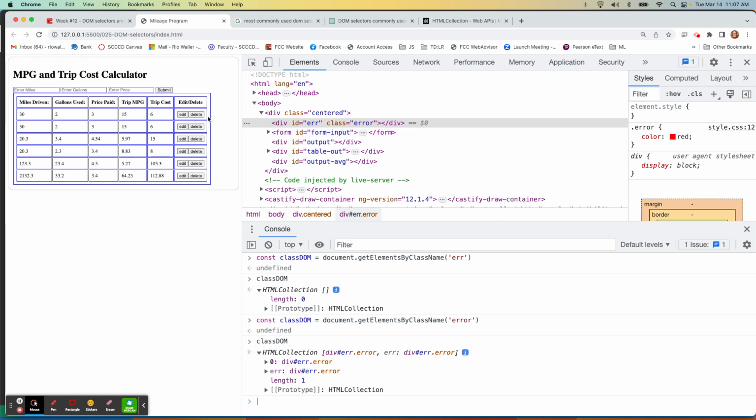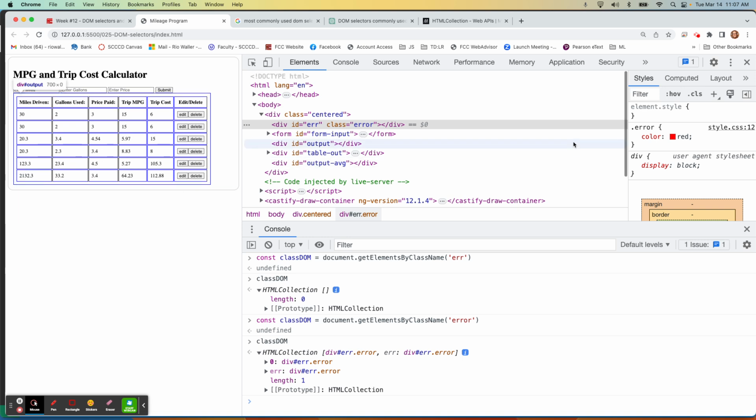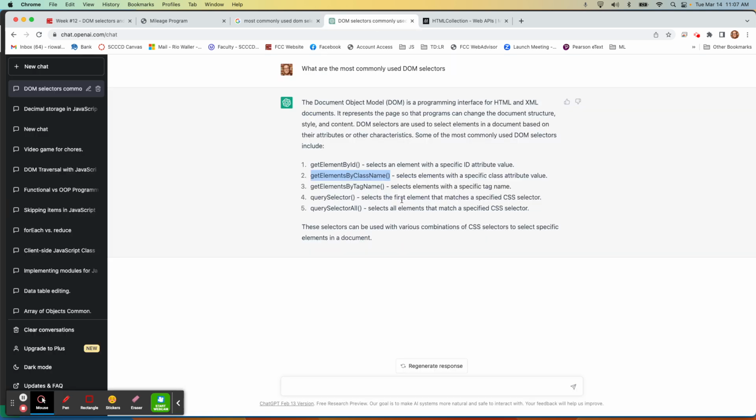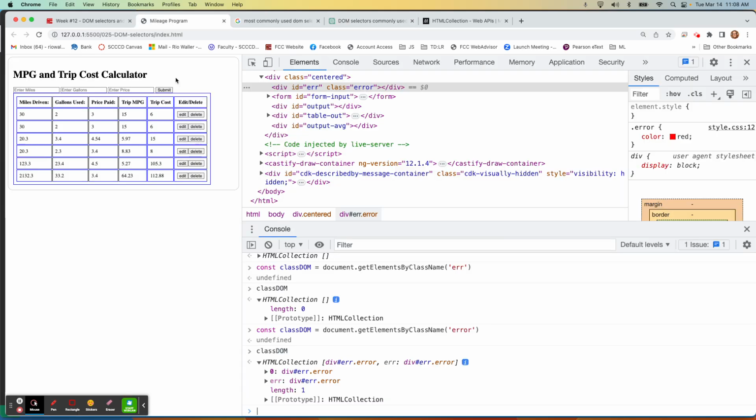So going back to our problem, can we use this to touch or update every button on here? And the answer is, yeah, well, we don't have a class name. And the question might be, can we add it? Okay, we could for sure, but let's keep going and looking at these other ones. We could do it. We could also get element by tag name. Now that's one that might be interesting, right? So let's actually try that one because we know all of these.